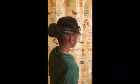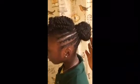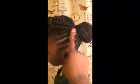Go ahead and give us a spin. So I ended up using only 12 strands of the Marley hair, which stop right here. It looks very natural. It mimics her curl pattern, guys. You see that? Okay, turn back around. And just to let you know, I did the dry twist out after I used my stretching cream to stretch her hair.